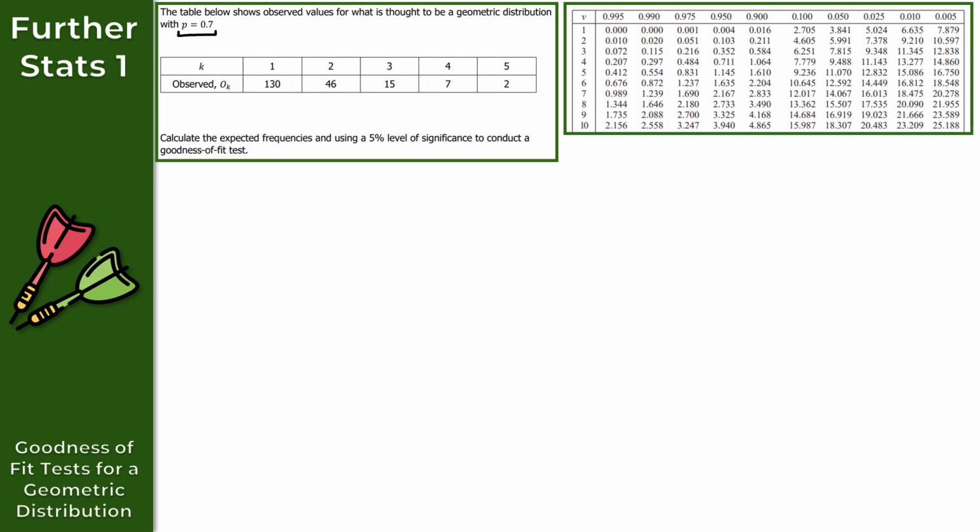Well, given that we're hypothesis testing, a good place to start is to define our hypotheses here. So we need H0 and H1 here. So for H0 then, what do we have here? Well, let's choose a random variable to model this situation. So if I choose X here, X will follow a geometric distribution, and my parameter then is P being equal to 0.7. Okay. So what I'm saying then for H0 here is this distribution is a suitable model. So let's just write that down.